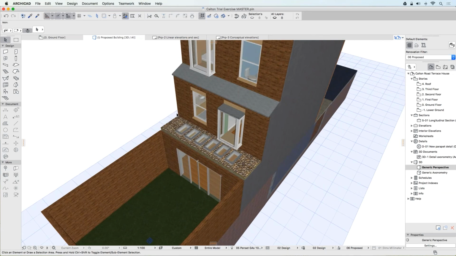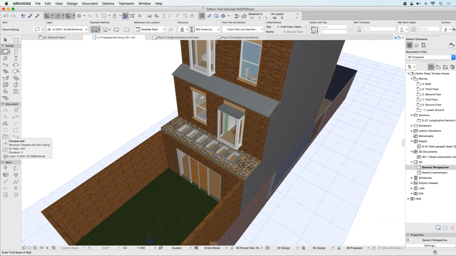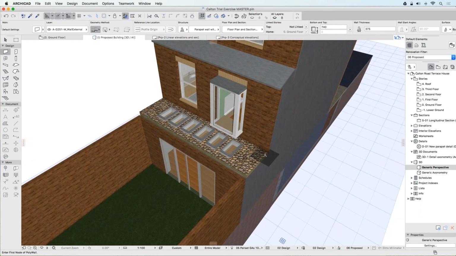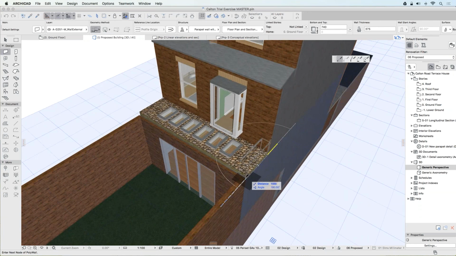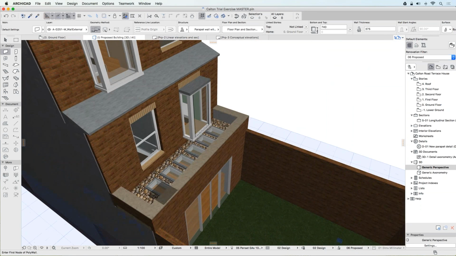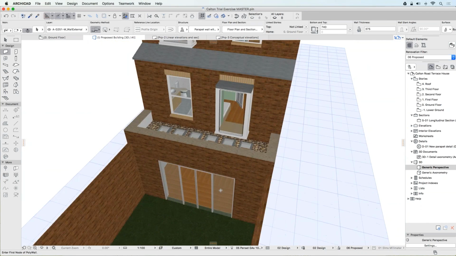The last step I'll need to model on this building here today is include some parapet walls around this roof. Again, I will actually do this in 3D today. So I'll activate my wall tool and load the appropriate favorite, which we have set up previously here. And then I can simply use ARCHICAD's built-in snap referencing methods here to snap to the appropriate points within the model. And then very easily draw the walls in 3D, which then connect up appropriately with my structures here.